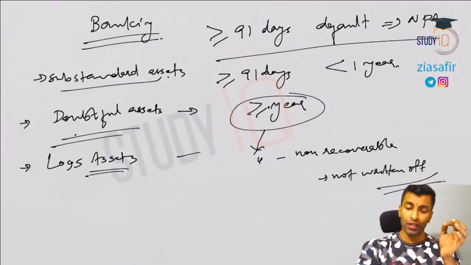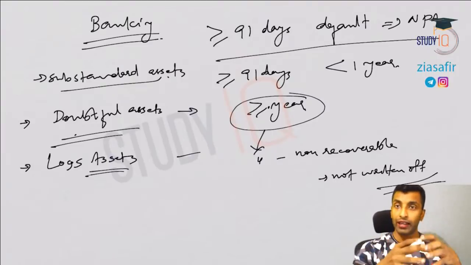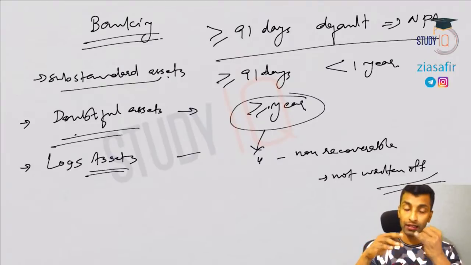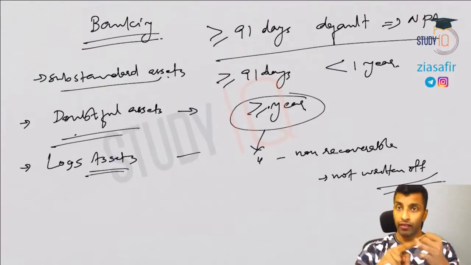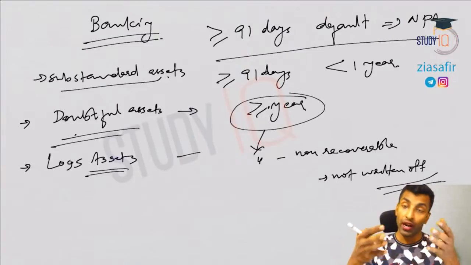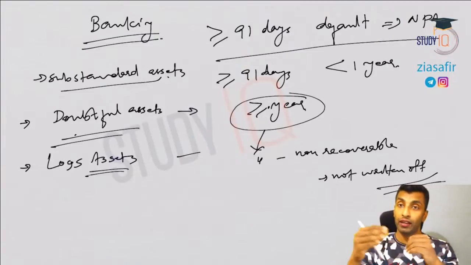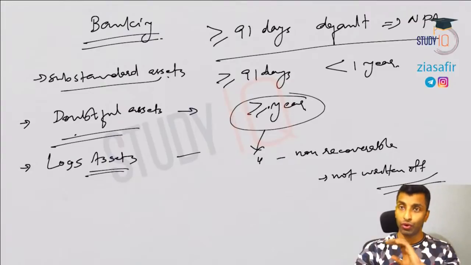I've told you how to clear the balance sheet. We have told you two cases. One, you can write off. Second, you can give it to the ARC with a small discount. But when you write off, what will happen? The capital will come down, so it will affect the lending, so capital infusion is required. So banks won't go for writing off. Banks rather go with the ARC. And in fact we have also talked about the bad bank concept when we discussed this.